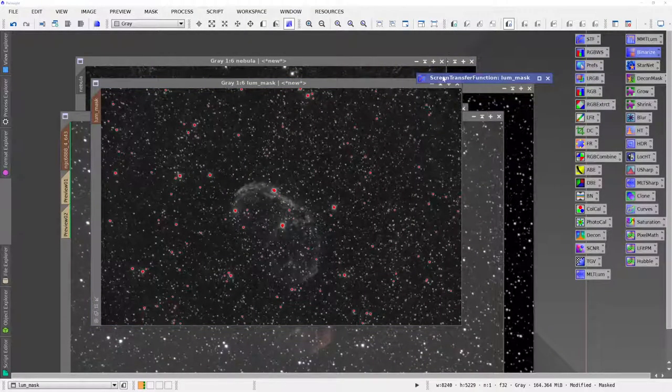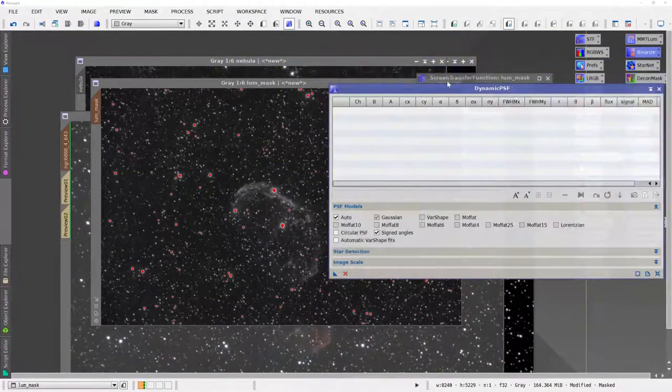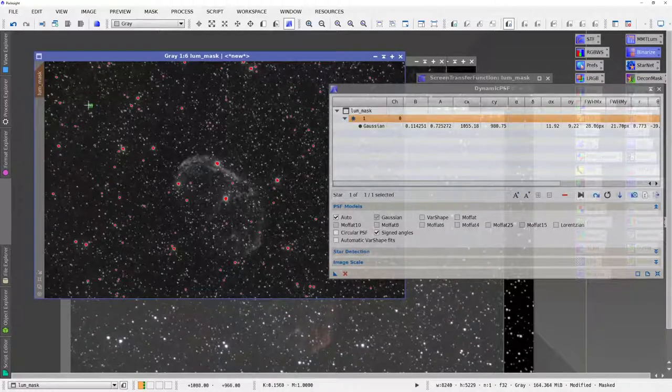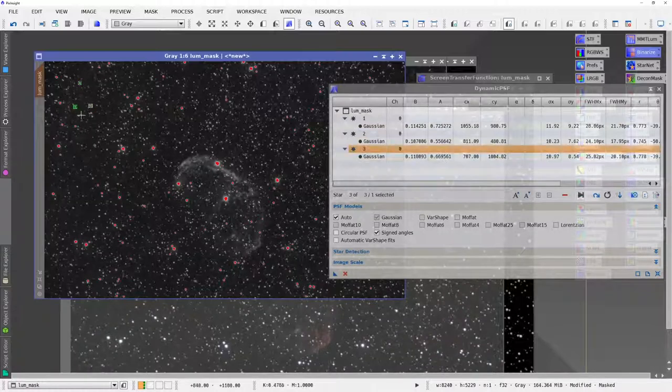Dynamic PSF. What this is going to let me do is start selecting stars on my image. So let's do that. I'm just going to hover over. I'm looking for ones that are not red, so unsaturated stars. And I want to get the target goal, which is about 40 of these, which I don't think is going to be a problem.